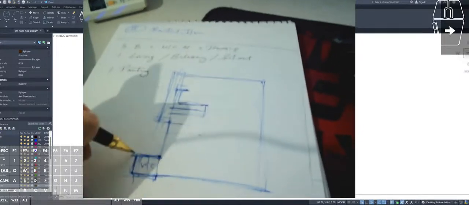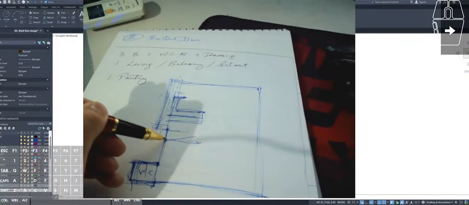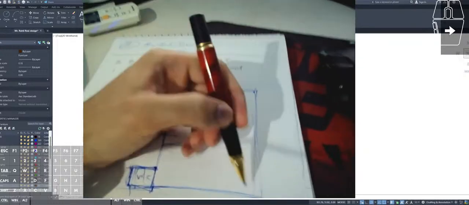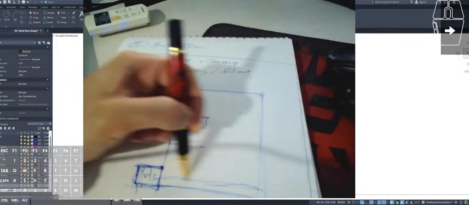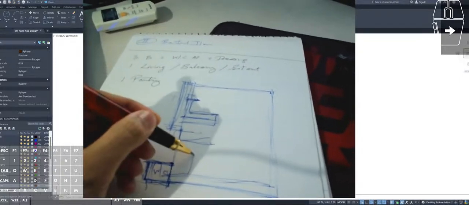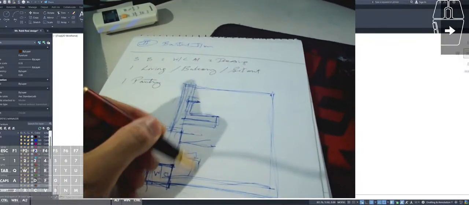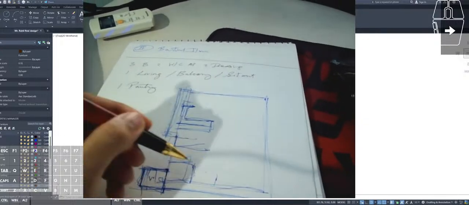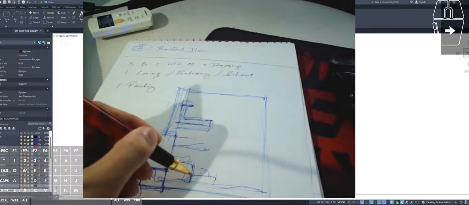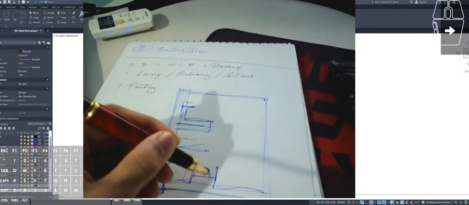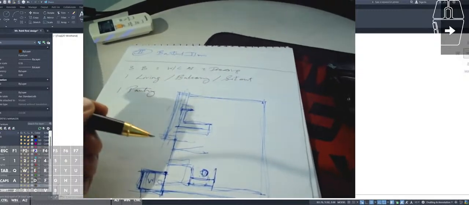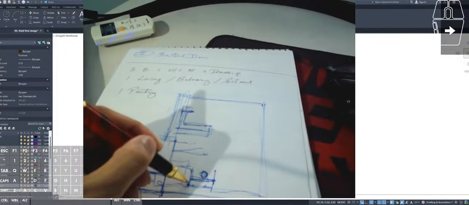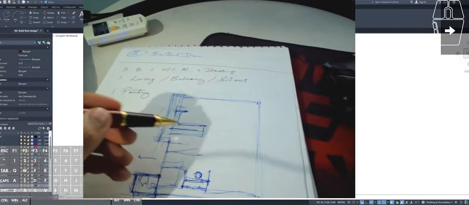So because of this WC, we will have to have a bedroom over here. And if you're planning to have a balcony like this, then we will be having some sort of walk-in closet over here. Then there is a bit of a space left here, so I was thinking of putting a study table with a nice view, probably. There is no view on this side, but I think this is fine. So this would be a nice view for this guy studying over here.